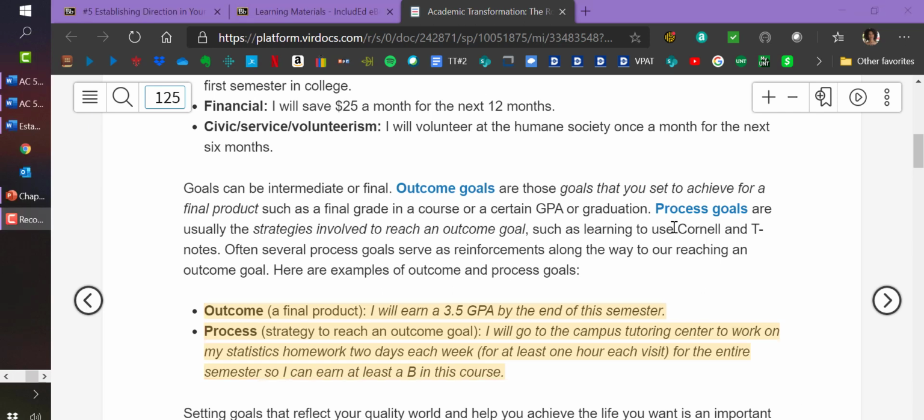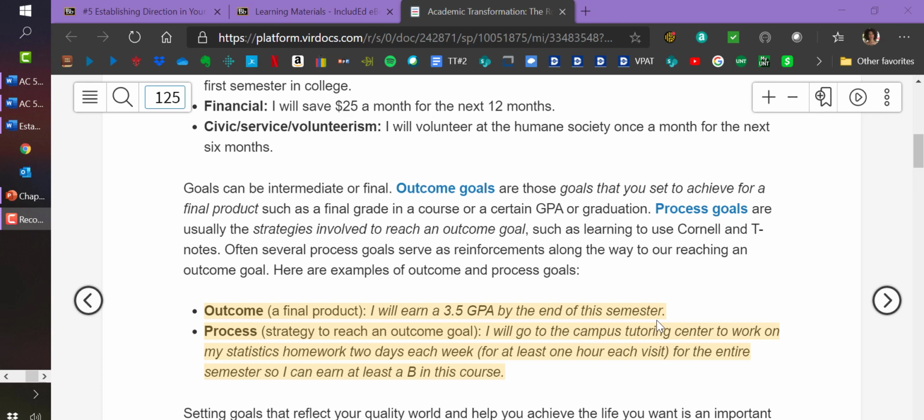So this next sentence here talks about that. Process goals are usually the strategies involved to reach an outcome goal. They're little goals that get you to the bigger goal. And what I've highlighted here is the example. So we've already said that I will earn a 3.5 GPA by the end of this semester. This is that person's outcome goal.